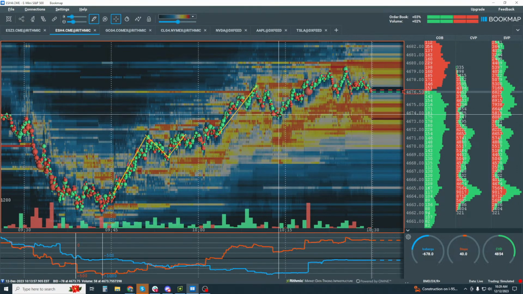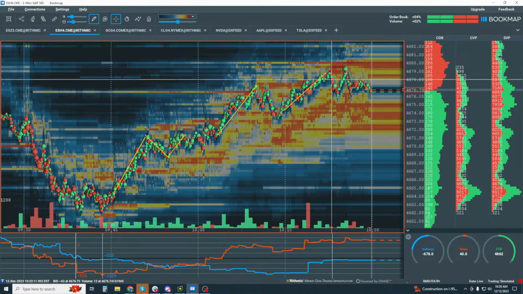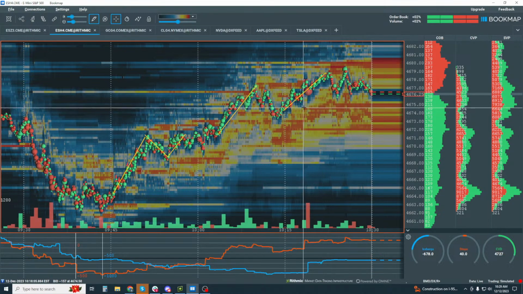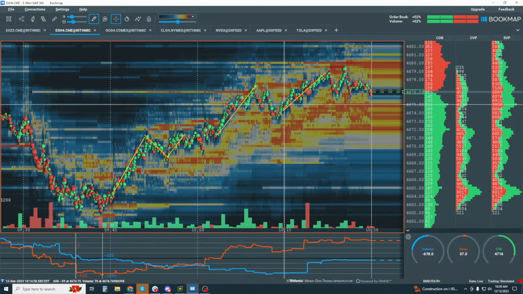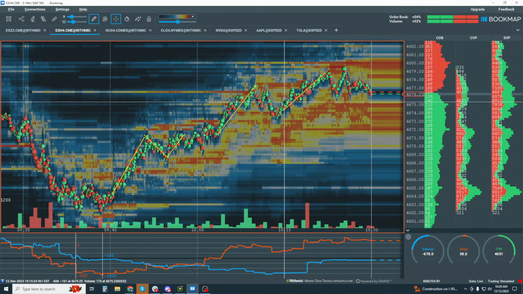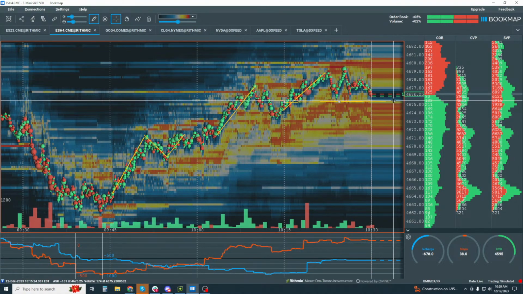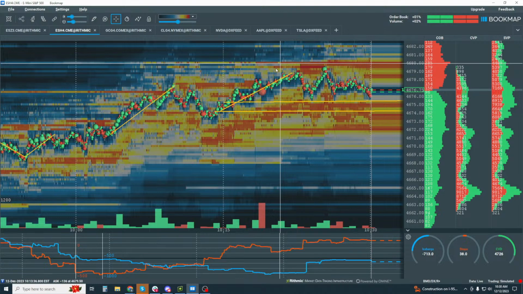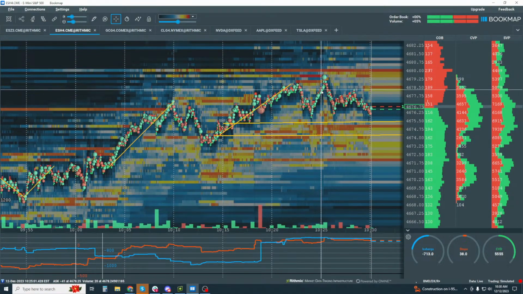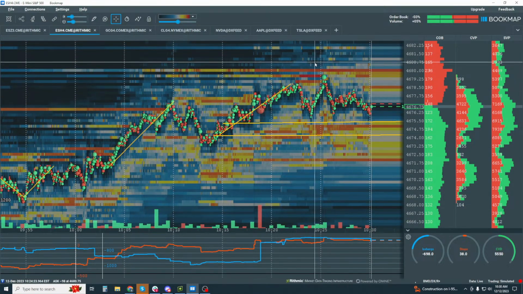Now look at the move here, though. It's kind of tapering off a bit, right? Look for pullbacks to be maybe a bit stronger. Maybe we'll come back to where this initiated here. We can look for these areas in here, looking for a little bit more selling to start to come in.